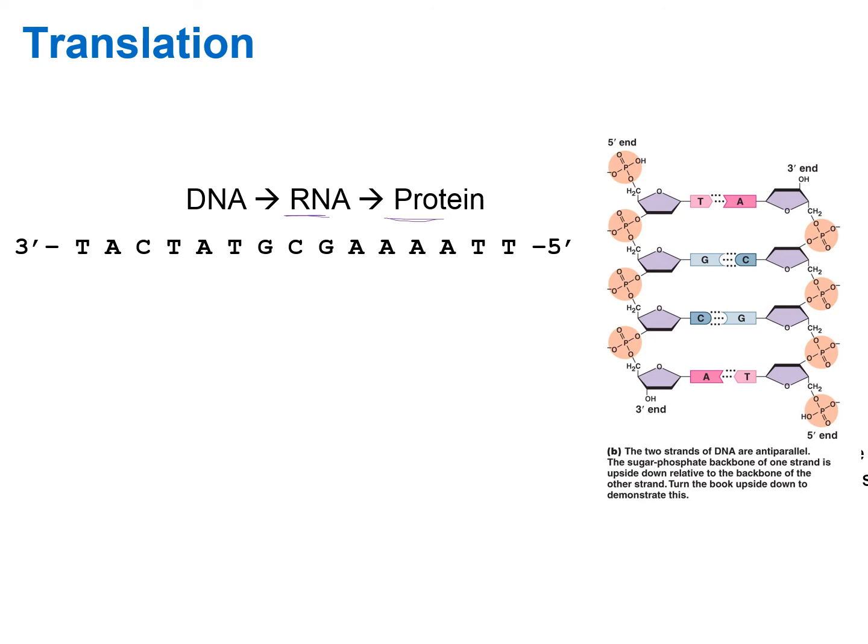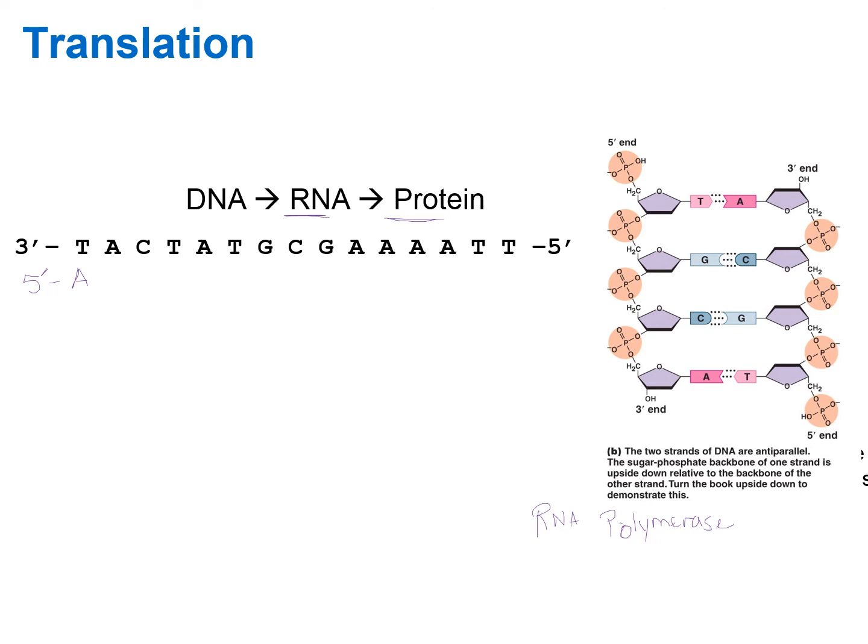I have a DNA sequence here, and we're going to transcribe it. In order to transcribe it, the first thing you need to know is that there's a protein that does this. It's called RNA polymerase. You might remember that from before. It makes RNA polymers. Wherever this enzyme reads a T, it's going to insert an A opposite. But this is not a DNA base, this is an RNA base.